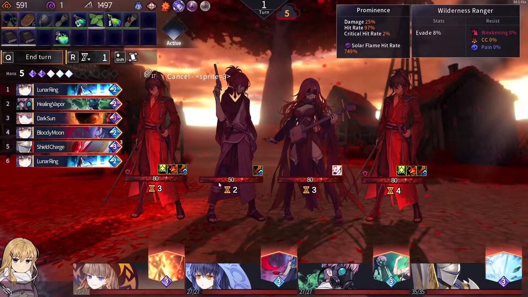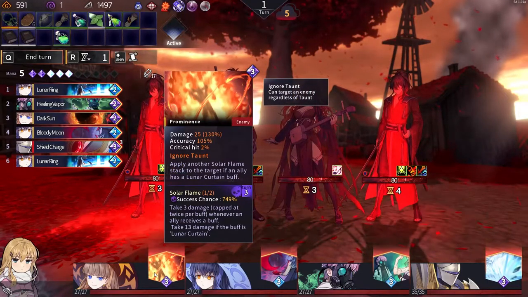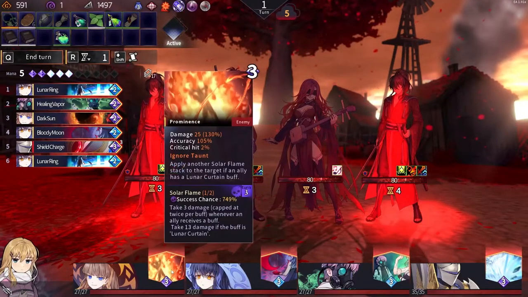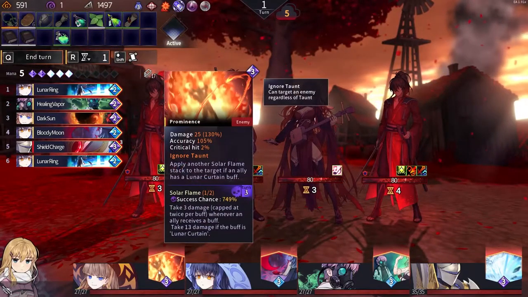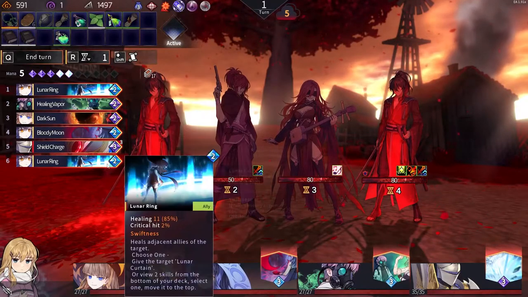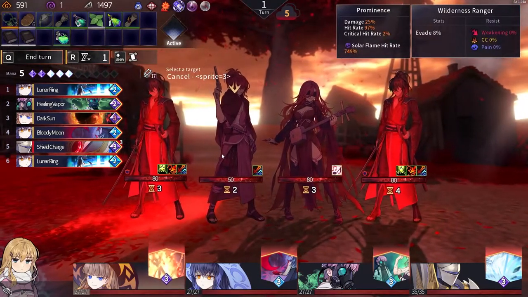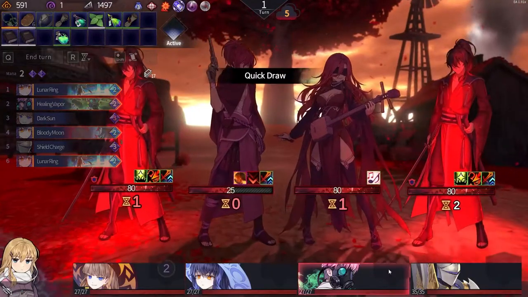At least Solar Flame will always hit here, actually. It's 25 damage, so with two... Oh no, I can only do one buff with it. This is 25, 38. I'm missing 12 damage, so if I get 4 buffs, which... I don't think the Over Barrier is enough to do it with Lunar Ring. So I should actually wait first and then heal up whatever damage we take.